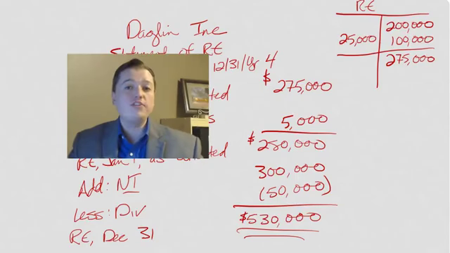The good news about all of these changes is that there's no difference between US GAAP and IFRS. Everything we've talked about with these changes is converged. So what you see with US GAAP is also what we do with IFRS. So that's kind of nice, so we don't have to worry about differences.